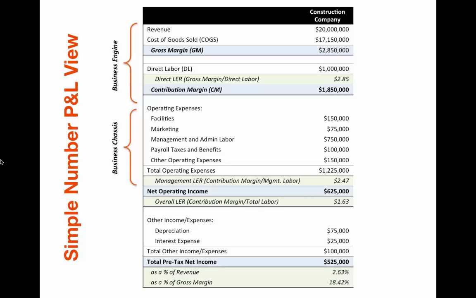And you can't just be myopic and drive revenue that doesn't filter down into contribution margin. We've seen time after time in our consulting services where we'll break down a business that has a $1 million increase in revenue one year, but yet contribution margin dollars actually go down. And it's because they got focused on revenue and forgot about margin. You'll notice in this example, we don't really show contribution margin percentages, because a percentage is an okay way to maybe do a quick forecast of something, but I'm really more focused on getting you contribution margin dollars, not percentages. I can't spend a percentage. I can only spend $1.